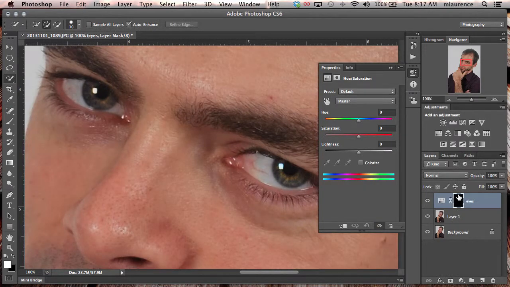Click OK, and now at this stage in our layer mask we have an opportunity just to make an adjustment to the eyes. So if we are in the dialog here, we can actually drag the hue to make it much more green or towards blue. Go the opposite range with red. We want to just make this look more realistic, so we'll just maybe add 5% to the hue, a little bit more green. We can also increase that saturation.